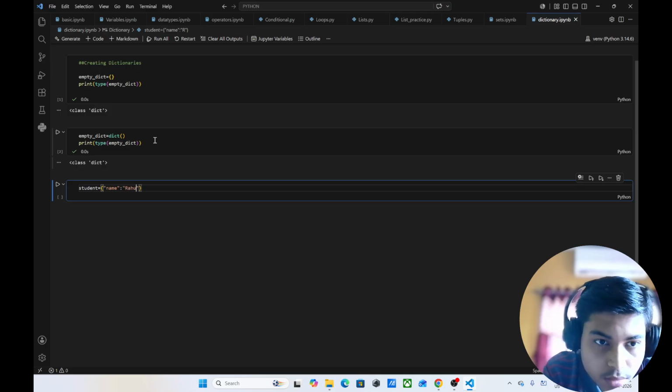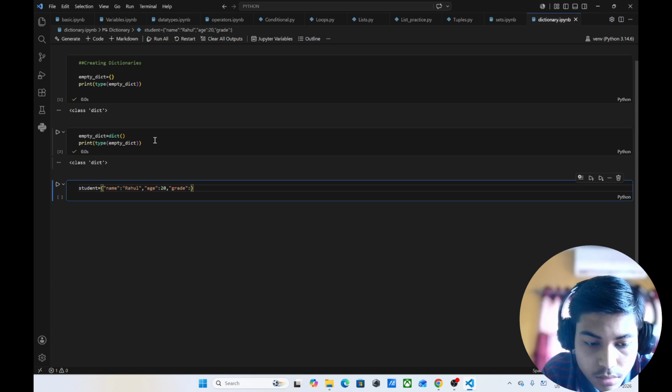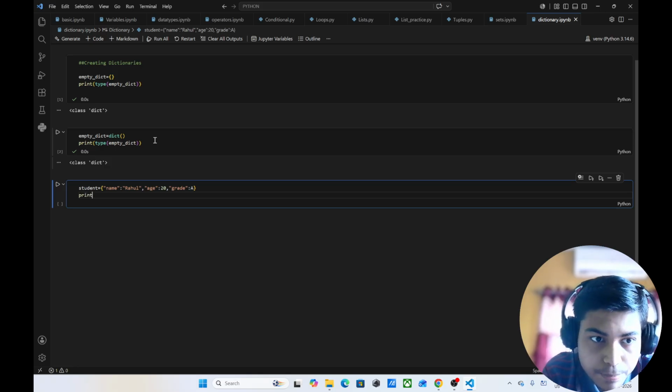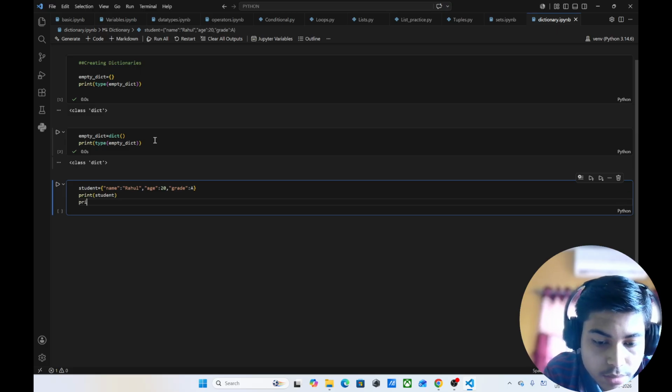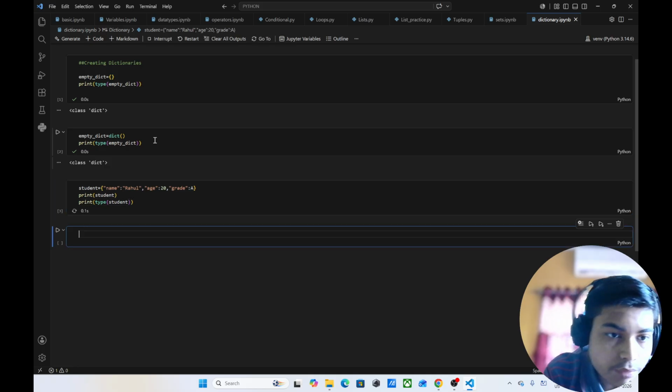So giving name Rahul, age 20, grade A. Now if I print student and print the type of student, shift enter.